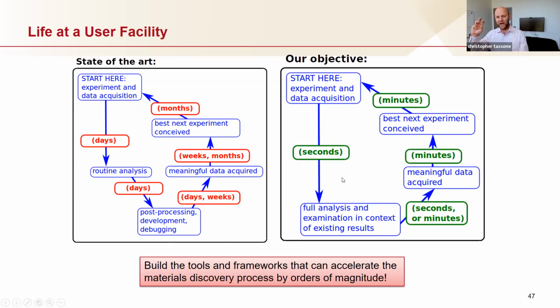But the key to impact user science and bring about all the democratization we're talking about is you want these methods to be available for like 90% of your user community. There's always going to be outlier experiments, but how do we bring these types of tools to the largest number of people? That allows us to potentially create more homogeneous data sets across user groups that we can use to drive the algorithm development component. These are things I think we're more interested in as we move forward. But in the early days, it was important to show that this is possible, which was the goal of this project.